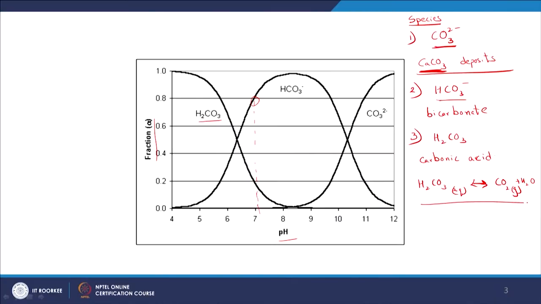So over some time, let us say a few days or a day, depending upon the temperature and the conditions in that particular room, you are going to have an equilibrium between the carbon dioxide in the atmosphere or the gaseous phase and the carbonic acid in the aqueous phase, right? This is the phase equilibrium here again. That is going to be achieved over time, and that is the equation that we are going to look at, H2CO3 here. And this is one particular aspect that I want to stress upon.